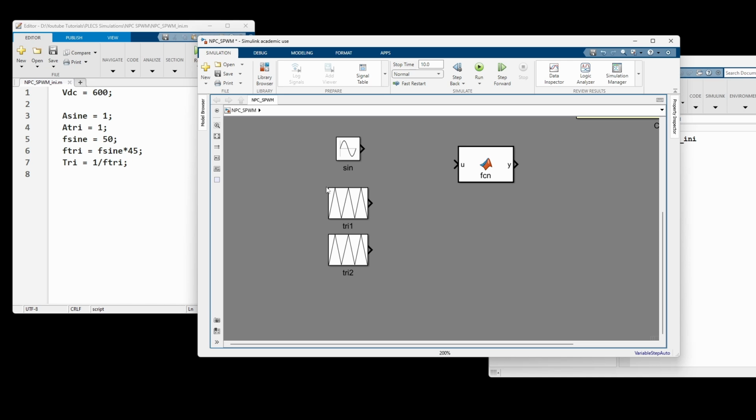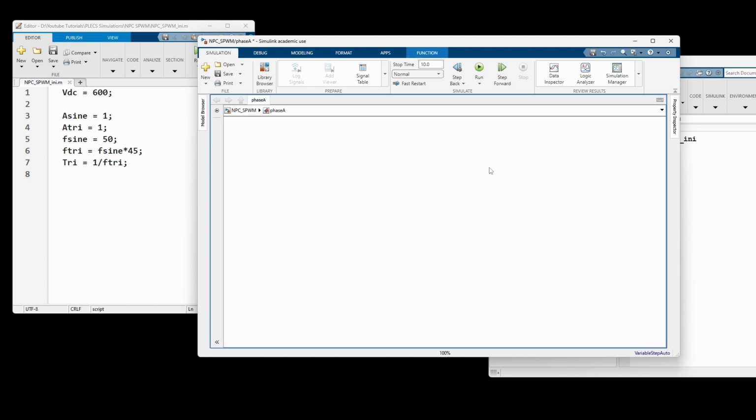Now we need to implement the gating inside the MATLAB function. So I would call this one, let's rename it phase A. Let's get inside.